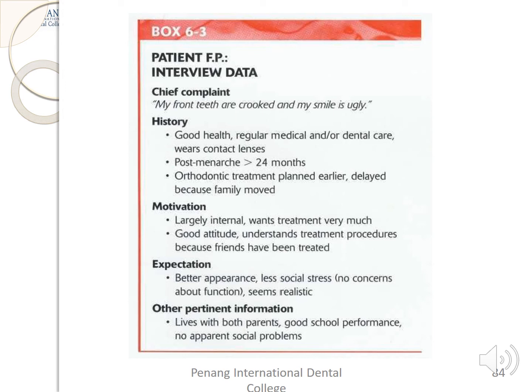Okay, for patient expectation, you also need to assess it in the very beginning when taking history, because some patients think that by doing braces they can get a beautiful smile like Angelina Jolie. Usually this is not a realistic expectation. So in order to treat an orthodontic patient, patient history is very important. Okay, after that is other pertinent information. You need to know whether the patient lives with both parents, has good school performance, and there is no apparent social problem like bullying because of protruding incisors and so forth.